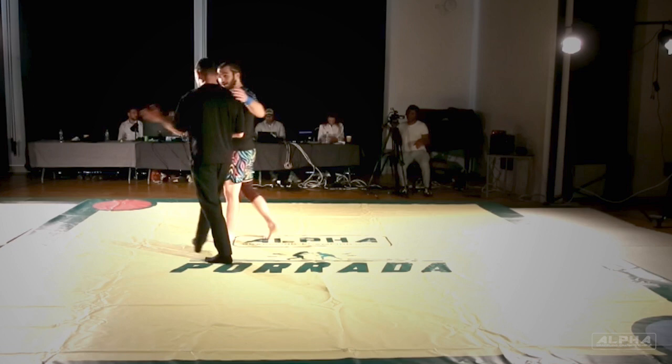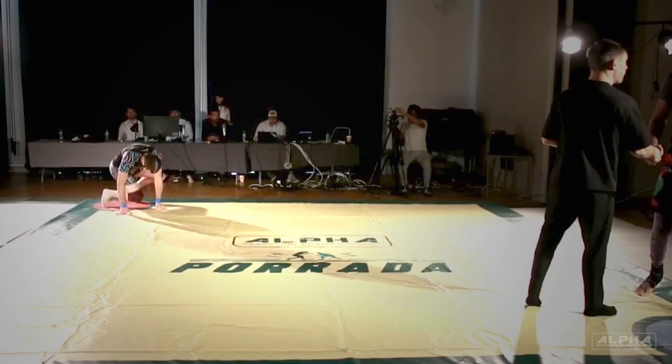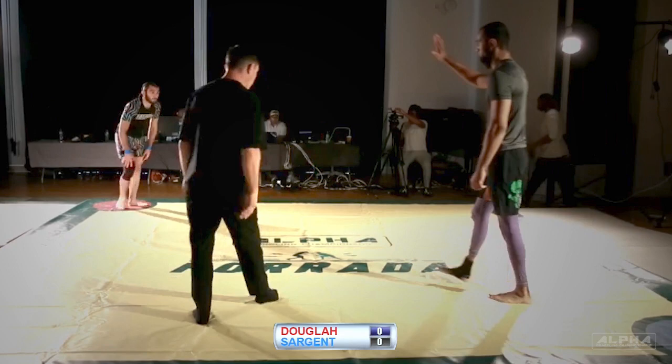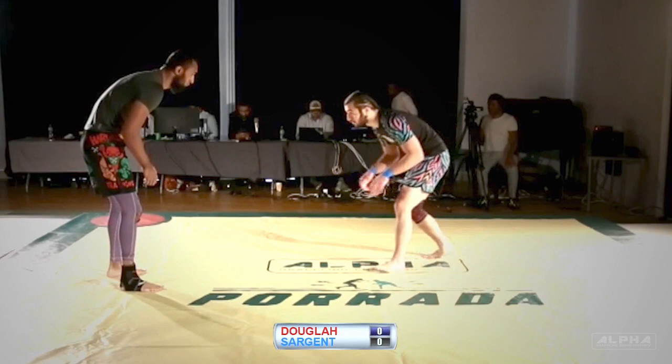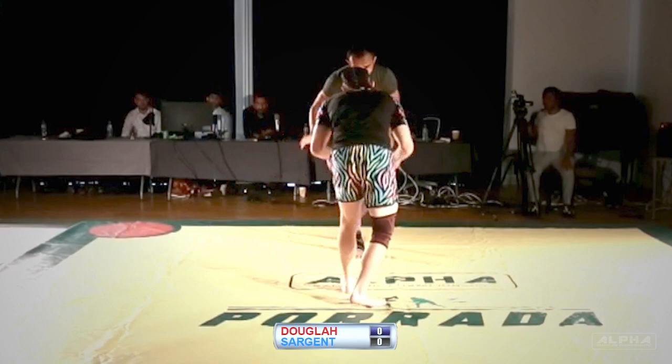Mo, again, a very game competitor, was very happy to take this matchup on a very short notice. Omar, who was scheduled to fight Dominic Dillon, was more than happy to go against Mo. Shake of hands, and here we go. Again, this match is under full LUTA LIVRE combat jiu-jitsu rules. All strikes allowed on the ground. So this should be an interesting matchup. See if Mo had enough time to prepare for Omar, and Omar was able to prepare for Mo.